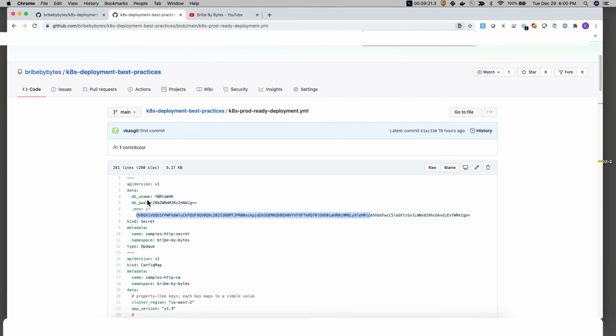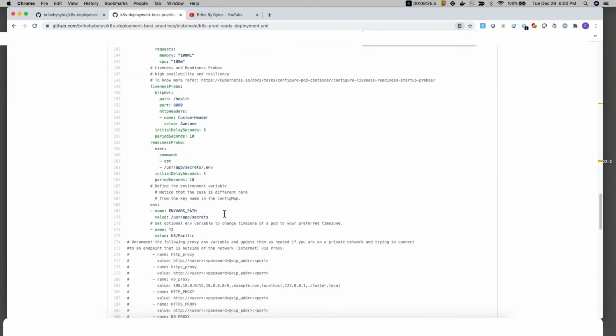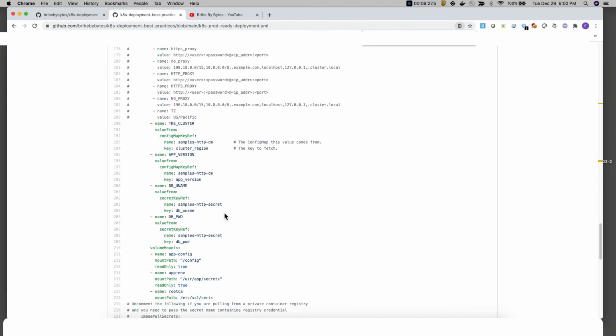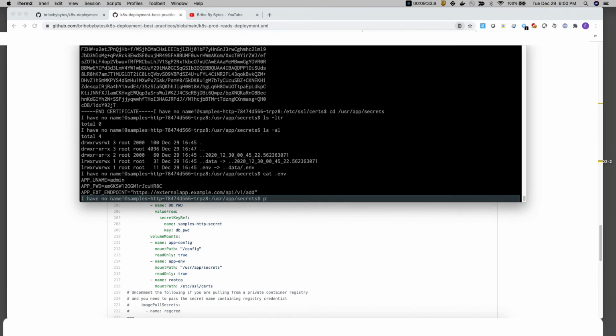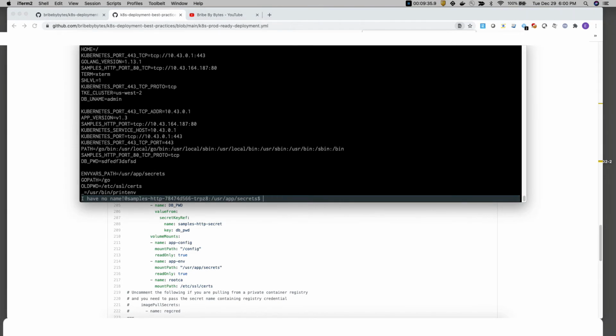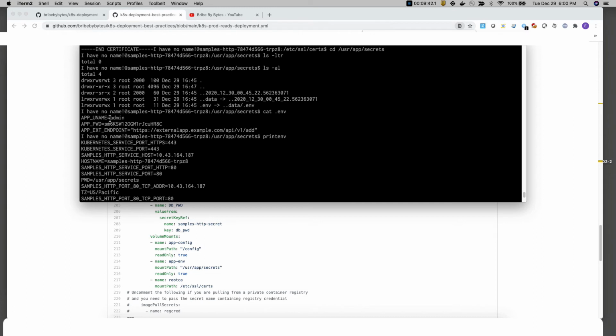Now what about these key value pairs which were set as environment variables, right? So we have set a lot of environment variables by referencing those config maps and secrets. You could also print that. You could print env, and you should be able to see those environment variables. For example, let's see here, app username, app password, app external endpoint.